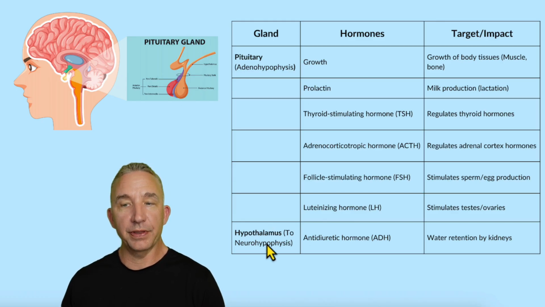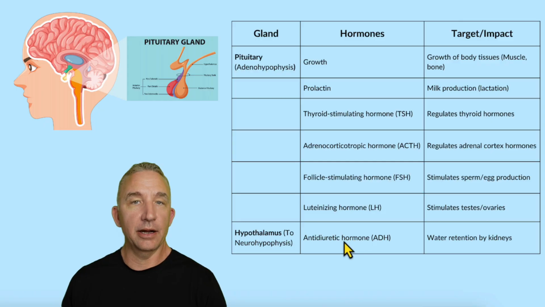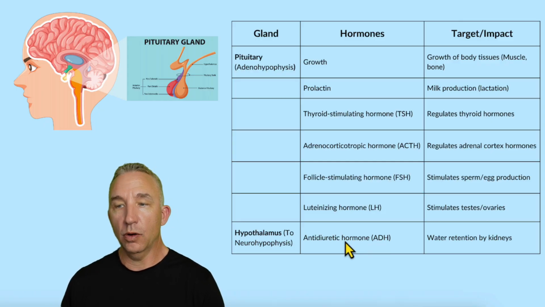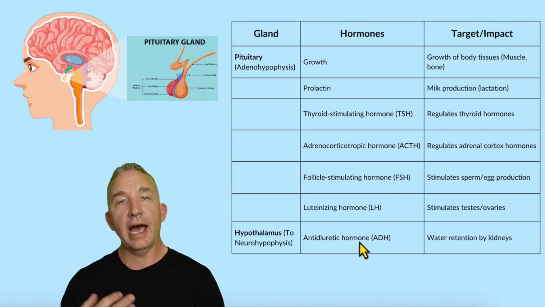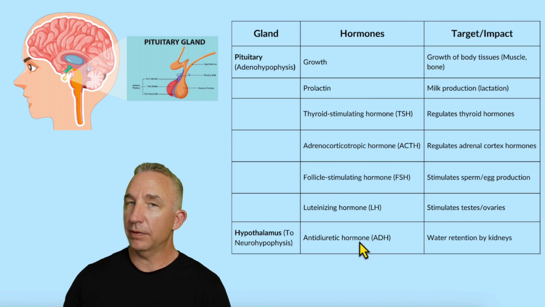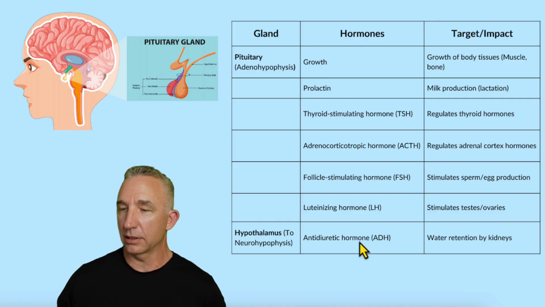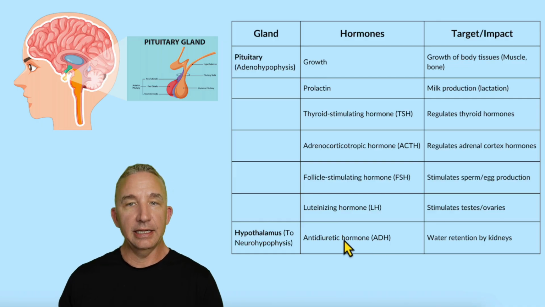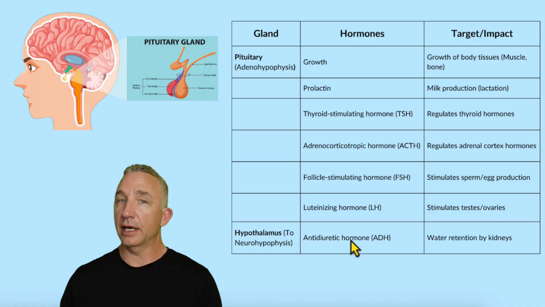So from the hypothalamus to the neurohypophysis, I have two hormones that are being secreted. The first one is called antidiuretic hormone, also known as ADH or vasopressin, and it controls how we maintain water within the body. There are different mechanisms with the kidneys and how we control sodium, including the adrenal gland and the cortex. But ADH contributes to water retention, telling the kidneys to keep water. Because remember, one of the functions of the kidneys is to eliminate excess water and excess salts.